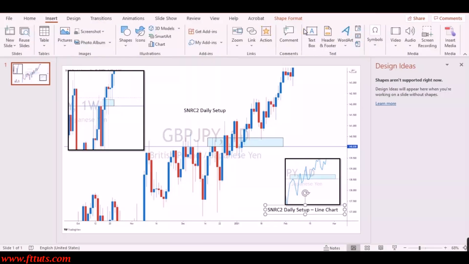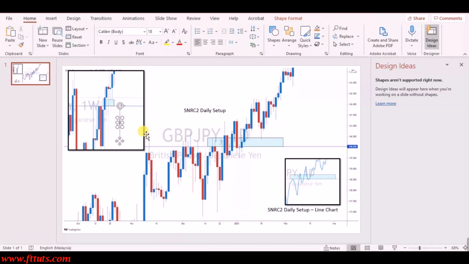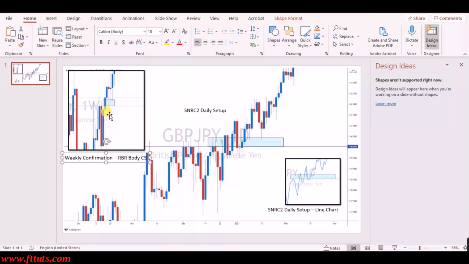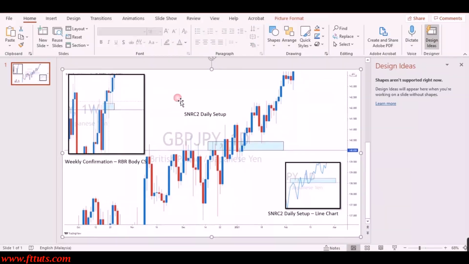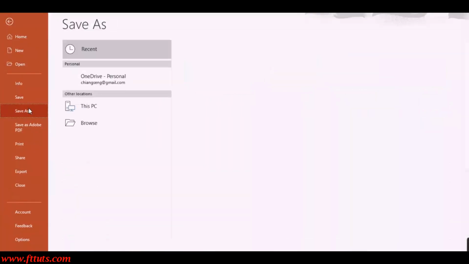We're going to insert a text box and put here the weekly confirmation, which is at the rally body candlestick. Okay, the most important part is that it is at the body, it's not at the wick of this candlestick, yeah, at the body. Okay, so once it is done, the next thing you should do is File, Save As.